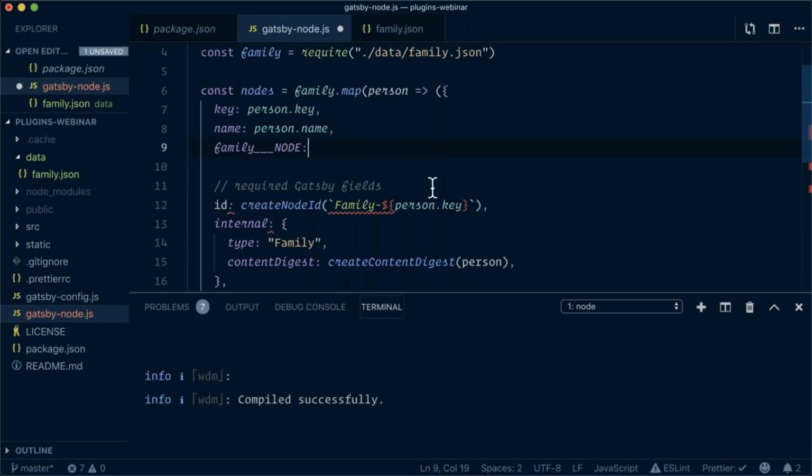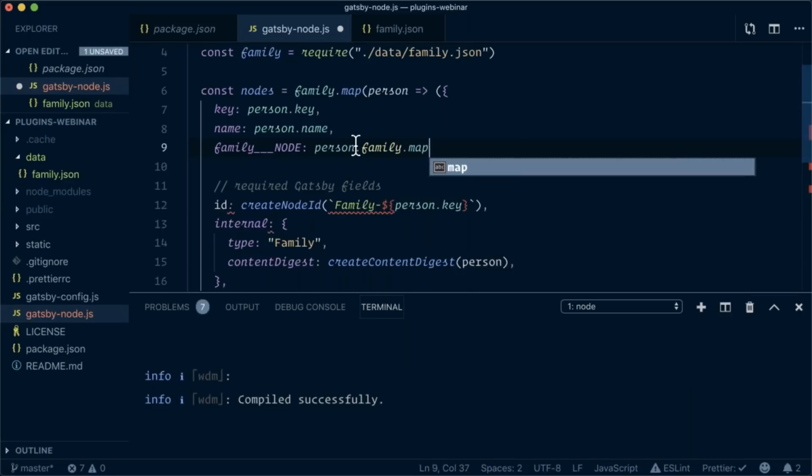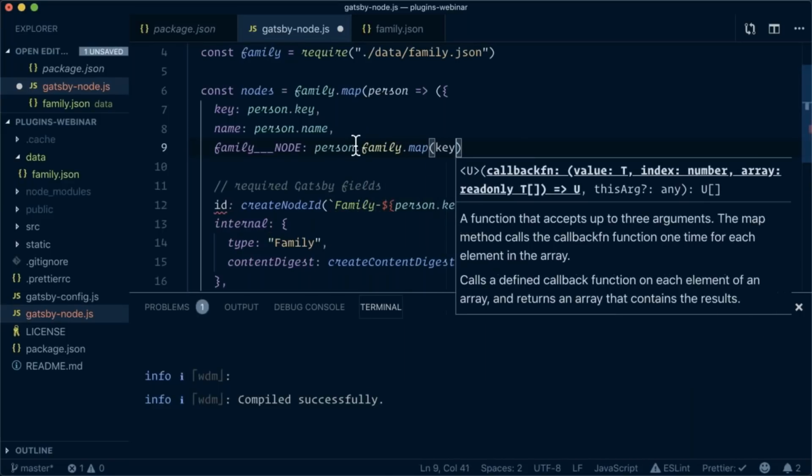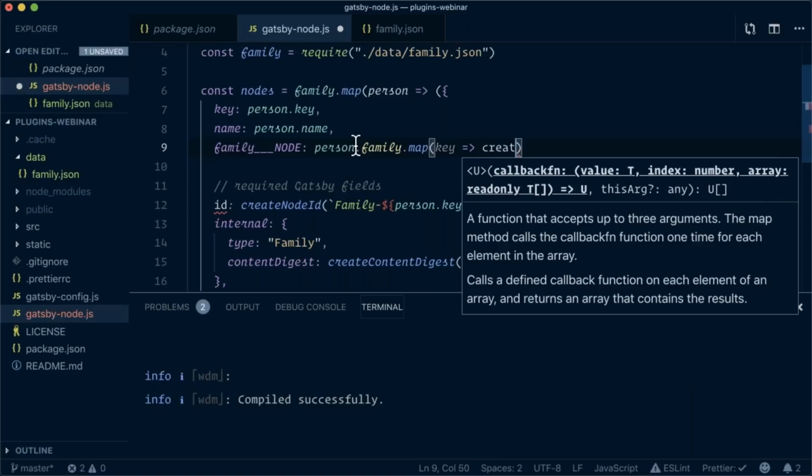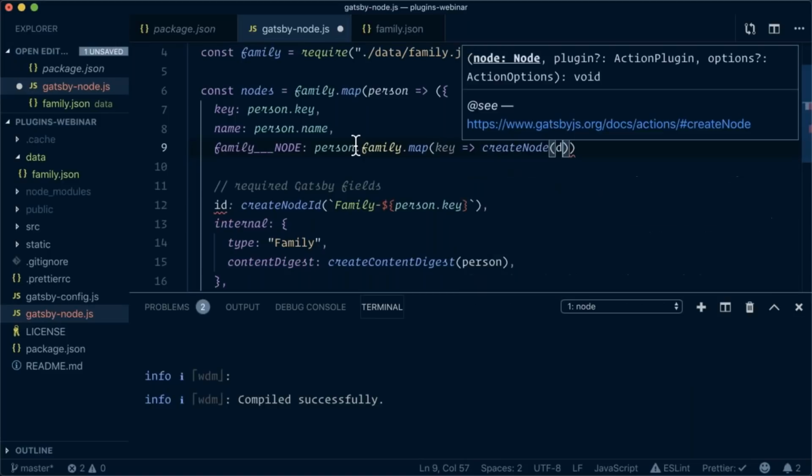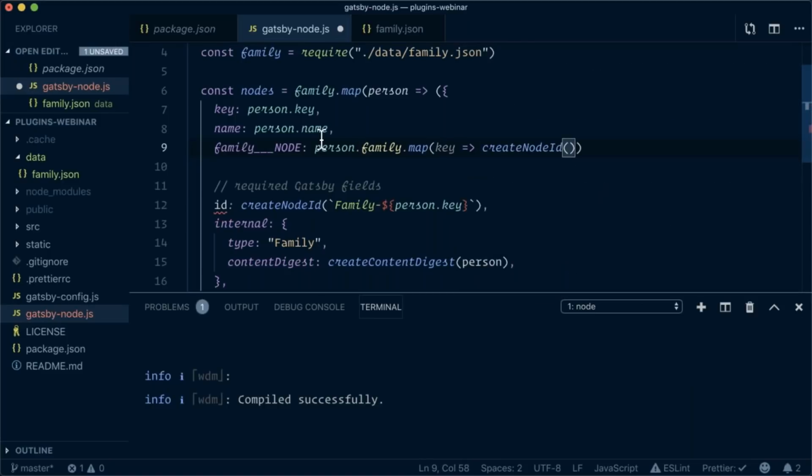And this is a kind of Gatsby trick where if you have the data, we can say, I want this to refer to a different node. And then I can take the person.family and map through these IDs, get the key, and then I'm going to create a node ID using this key. So I can take this same value, but here instead of using person.key, I'm going to use the family key.